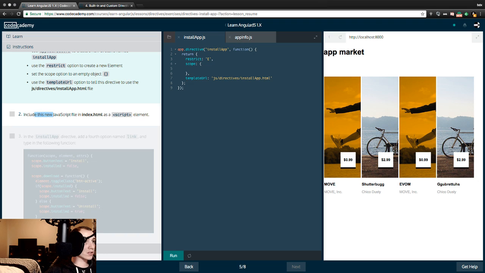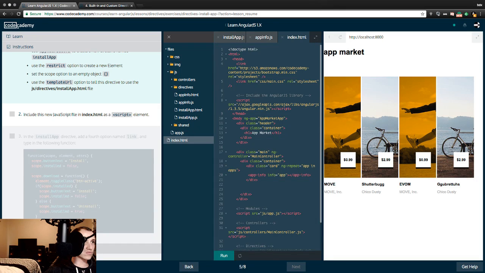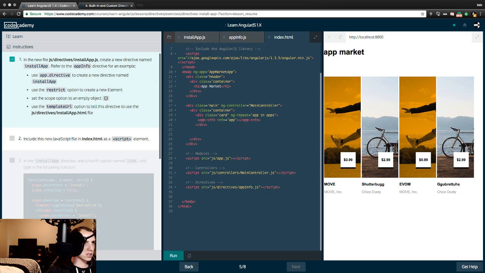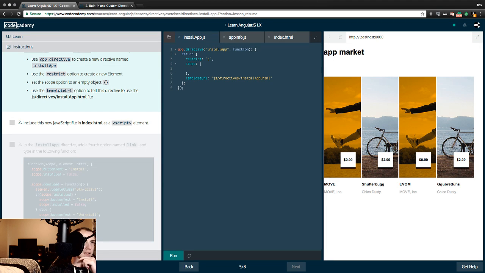Two, include a new JavaScript file in index.html as a script element. So we're going to leave app info open. Let's go ahead and do index.html. That's one of the directives, correct? And this new JavaScript file, install-app, yeah, this is a directive.